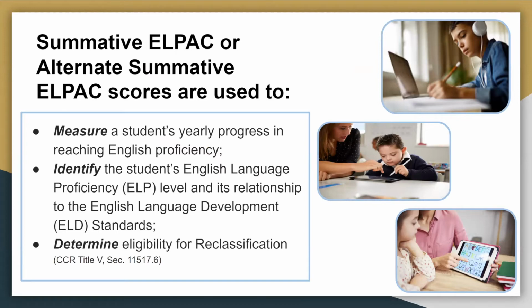The true purpose then of that LPAC is the measurement of students' yearly progress, identification in relationship to those ELD standards. So very important, where is the student now? How does that relate to the ELD standards? And there may be students who you were determining eligibility for reclassification. These specific prongs are part of Chapter 1 and we'll be going through them as we move forward.